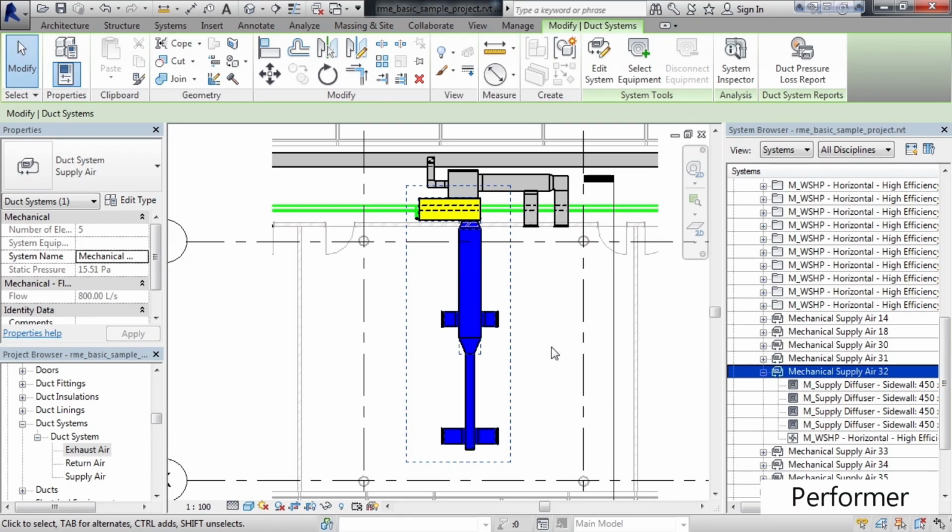So in this lesson, we looked at graphic overrides, specifically for HVAC and plumbing layouts. We first looked at how the actual systems and their components are organized in our project browser under Families. We then discussed duplicating our components or our systems if we want to modify an element as a best practice. From there, we went to look at the project browser and how we can view the properties of a system and its components and be able to change the graphic overrides of that system and components.